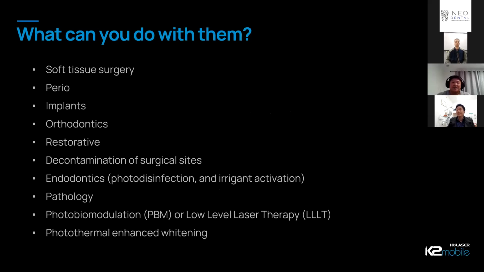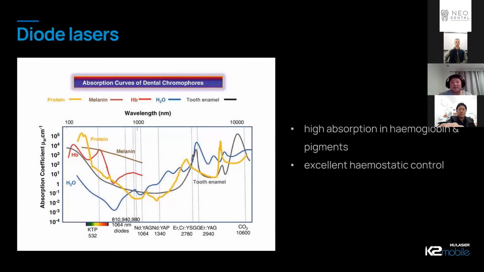So as you can see, it's quite extensive in terms of what you can actually achieve with a soft tissue diode laser. And I'll be the first to admit I don't use it for all the indications that it can do. My go-to for using the K2 laser is minor soft tissue surgery during restorative and implant work. I am yet to explore the endodontic applications and the bottom two, which is the photobiomodulation or the photothermal whitening. But it's there, and that's the thing I like about this laser, is that there's so many other things that I need to learn more about, and that's why I want to go to Hisham's course and other courses like this.